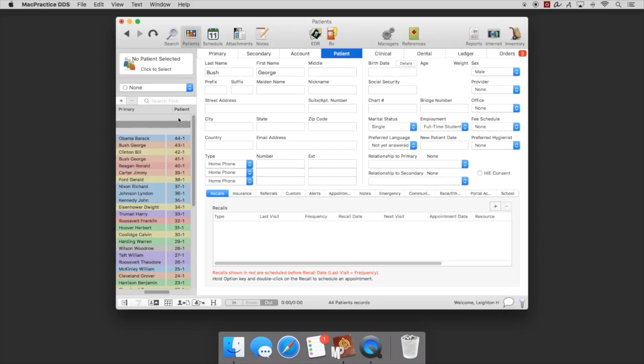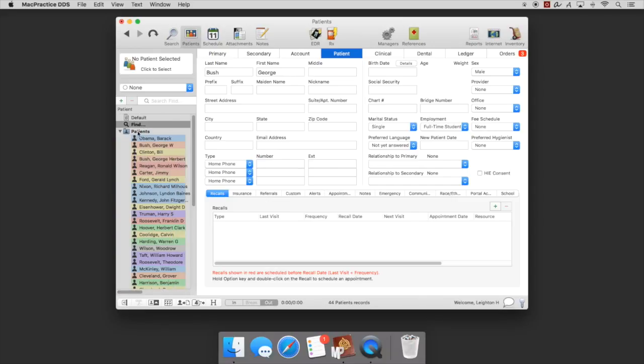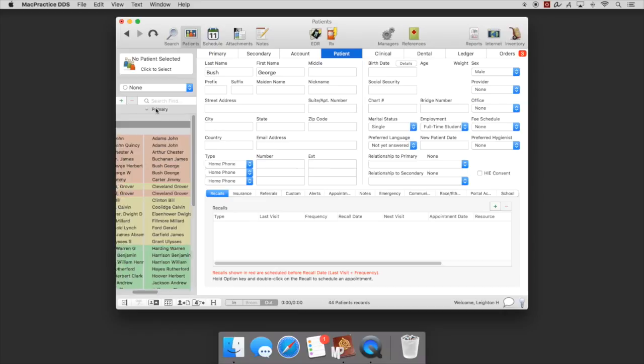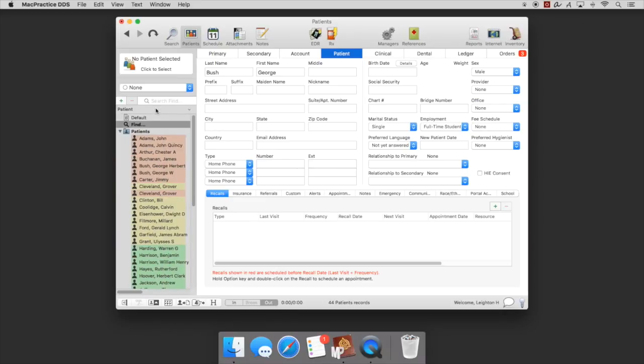If there is an area where these do not work as expected, MacPractice simply might not let us change this setting for one reason or another. For example, here in the Patients ability, I cannot change the position of the Patients column. It is locked in place. This is so that I always know that the first column I see in the sidebar is my patient name, to avoid any confusion with the guarantor names.